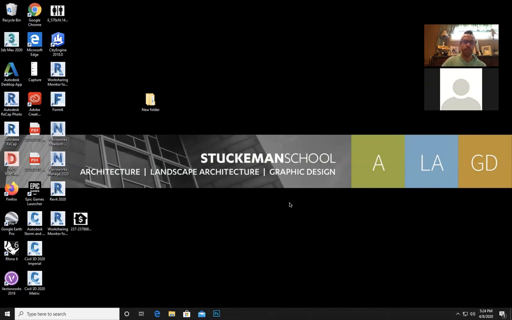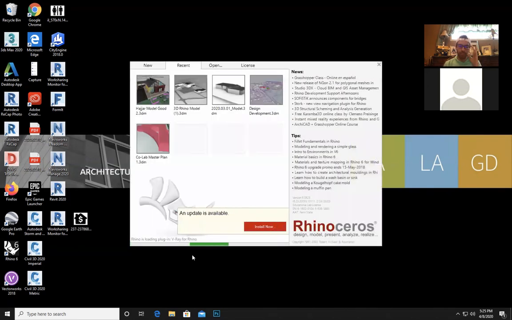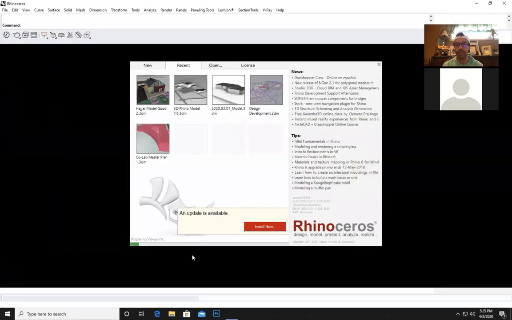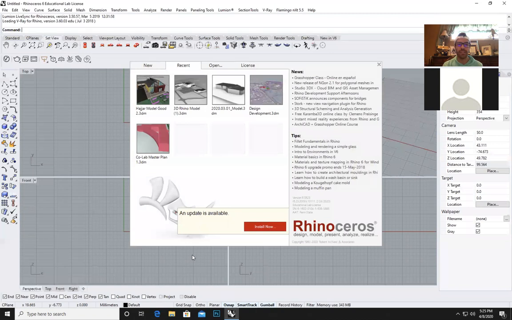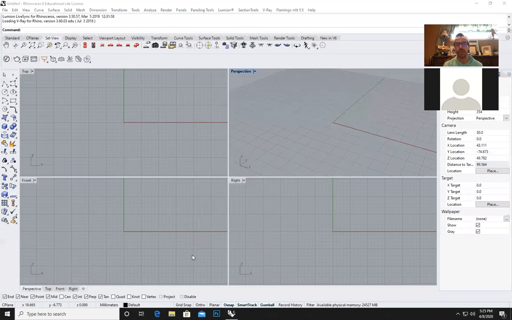So the first thing you're going to do is open up your Rhino file or whatever program you're working through. We're going to go through a Rhino tutorial today. The engine is the same for Rhino and SketchUp, and I think also 3ds Max. On Revit, it's completely different, so that would have to be a whole other lesson. But if you're using Rhino, which I know most of you are, we're going to go through this whole setup here.